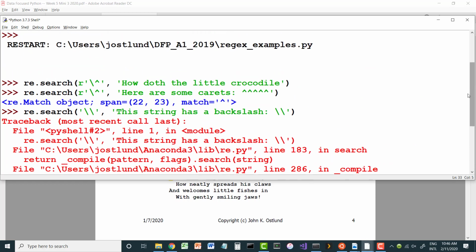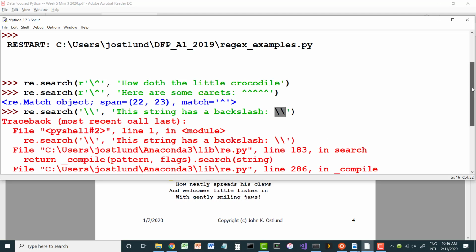And the reason is that, as I've indicated with this example, completely forgetting about regular expressions, if you're just dealing with strings, there are certain characters that you have to put a backslash in front of in order to get those characters treated as special characters.